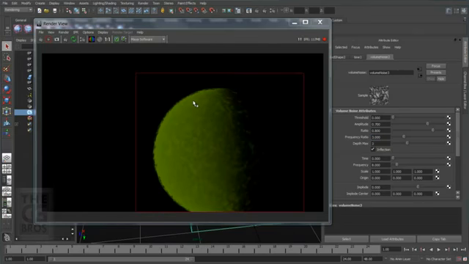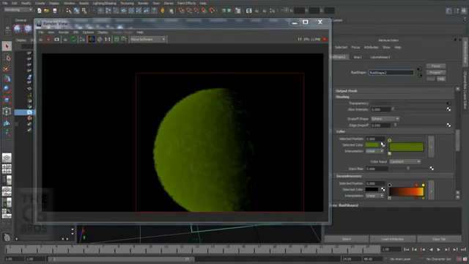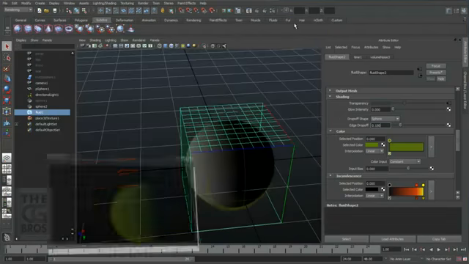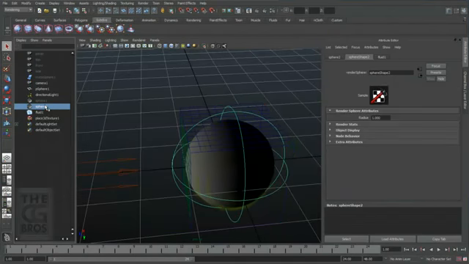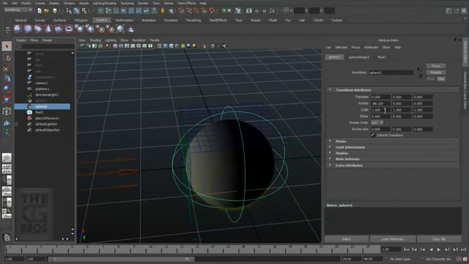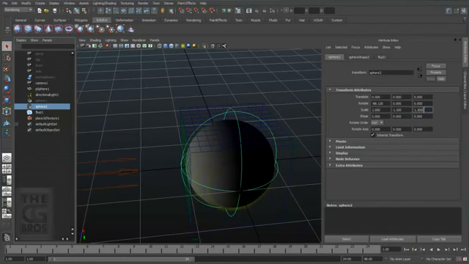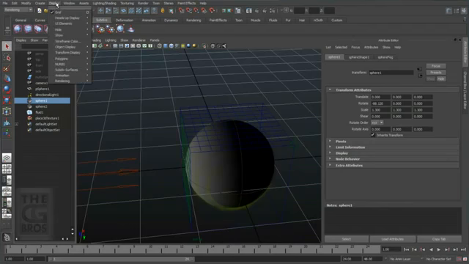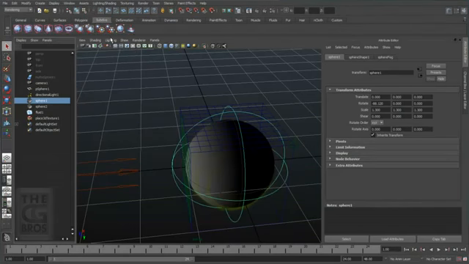Now I want the cloud layer to be tighter on the planet's surface. One thing I can do is to adjust the fall-off attribute of the fluid. This will adjust the density from the outside into the center. The other thing I might do is to scale down the volume primitive object itself. Now go ahead and select it, and set the scale down from 1.3 to 1.1 across the board. That should give me a nice thin layer to better match the idea of scale that I'm after. I'll also unhide my original atmosphere and do a quick render.